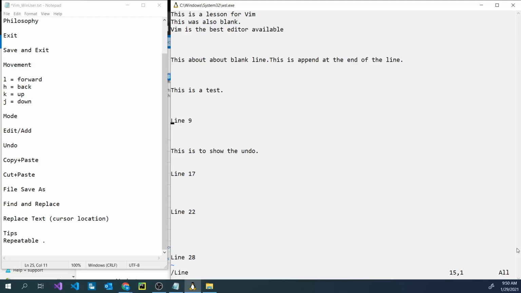If you really want to, let's say, replace this line with something, what you can do over here is use something called S. So let me show you how you can replace this line. You come out of this, put a colon, and say S. Then you give the old string, which is line 17, and then the new one, let's say change this line to my lines, and then I do it for everything, global.